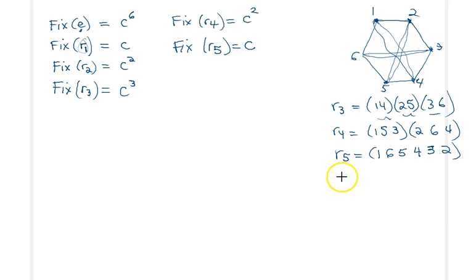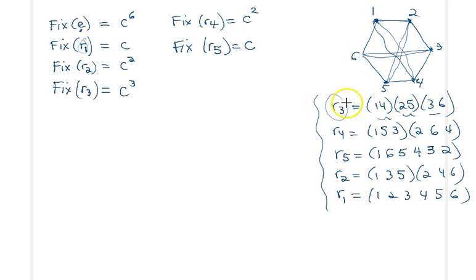And just for completeness' sake, let me remind you that R2 was simply (1 3 5) and (2 4 6), and finally R1, I should say. So it would be 1 to 2, 2 to 3, 4, 5, and 6. So just for completeness' sake, I showed you the permutation representation of each of these. So therefore, you can either create a graphical representation, a picture if you will, or you can actually use the cycle notation of permutations. Either way is good to establish the fix of each of these symmetries.